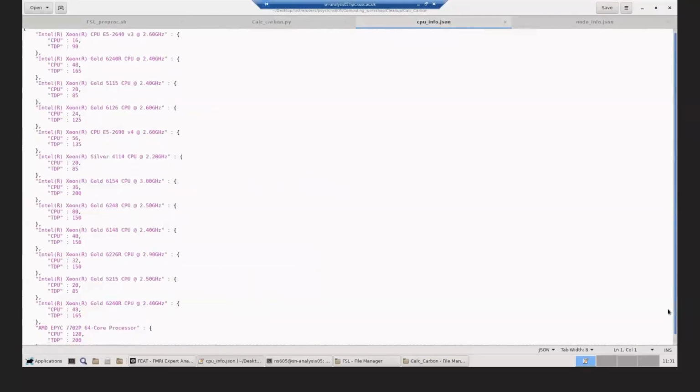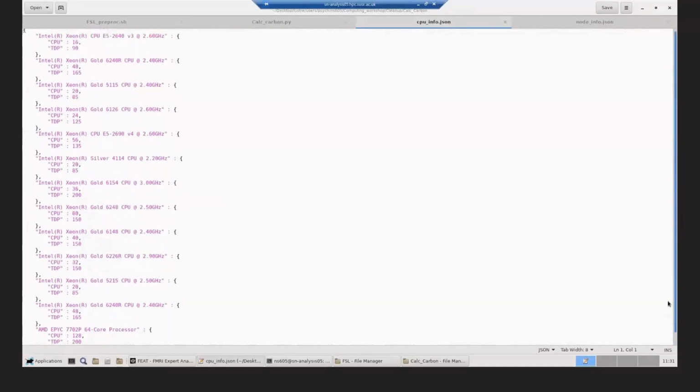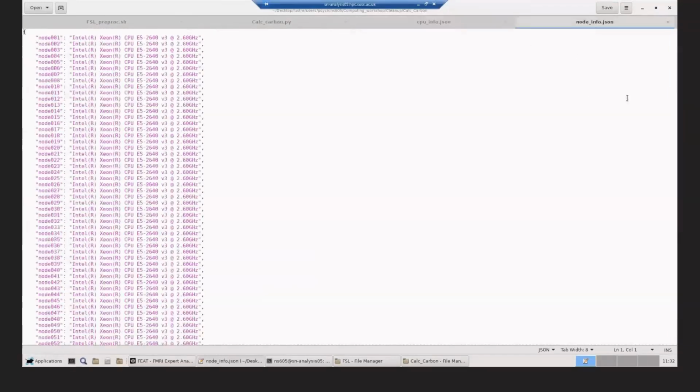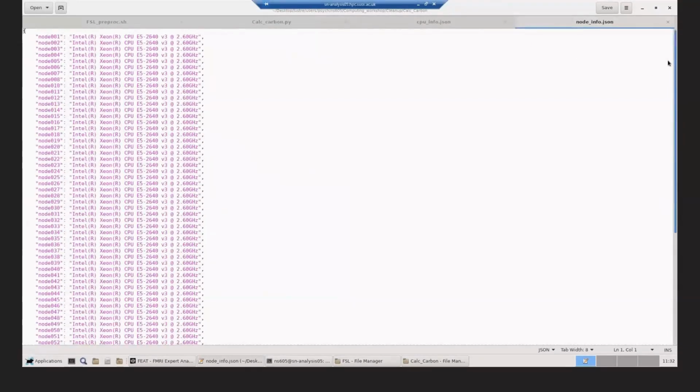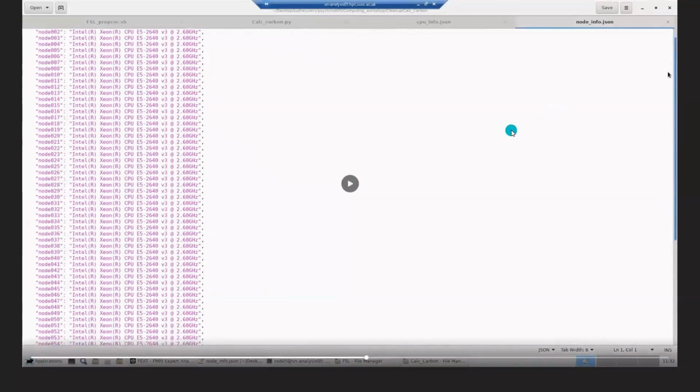What that needs as well is another little file that contains, for each different processor type, how many CPUs it has, and what thermal design power value it has, which is a measure of heat wastage, taken as a measure of the efficiency of the processor, as well as for each node on the system that we could access, which processor it has. So we can use this information together to understand how efficient the hardware is that we're using for a given job.